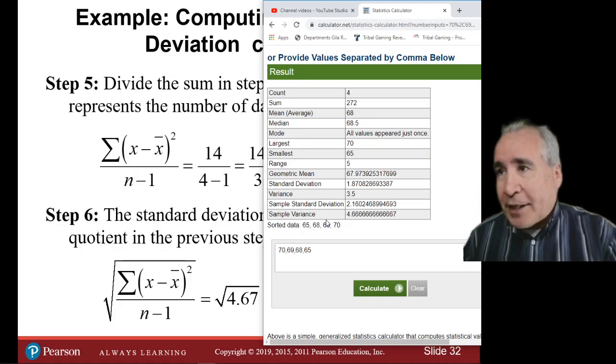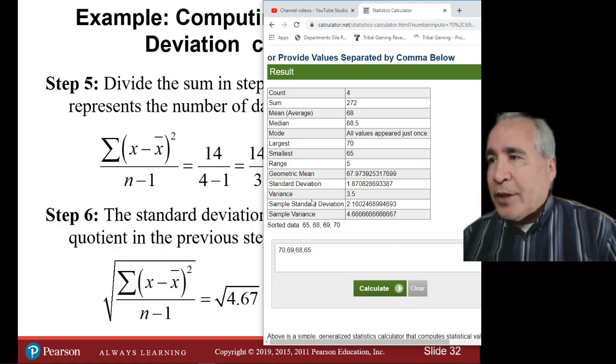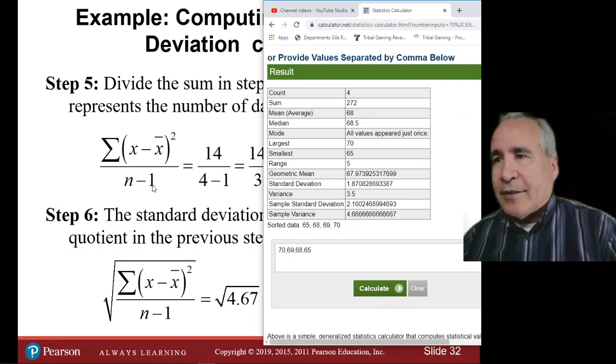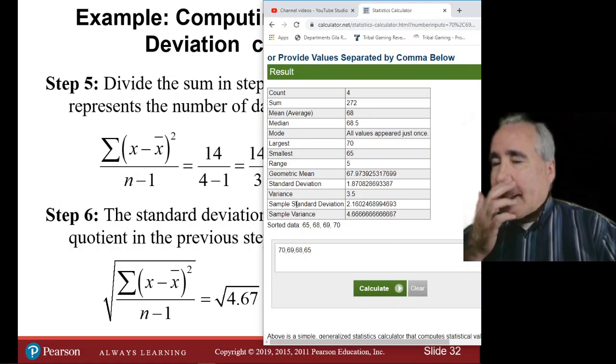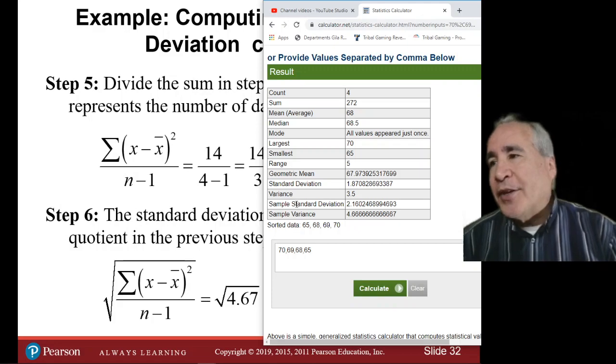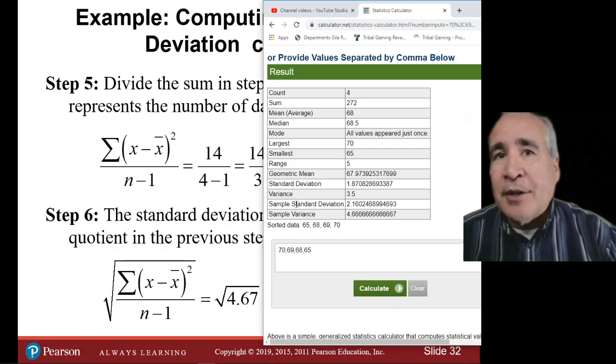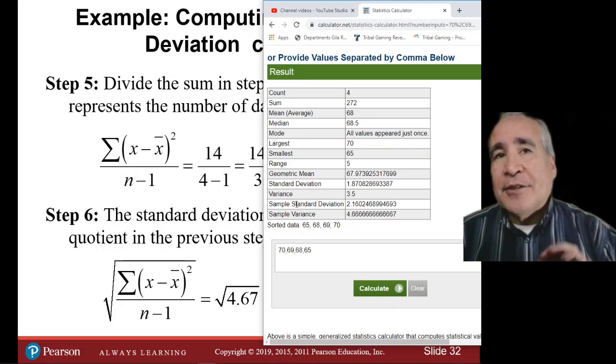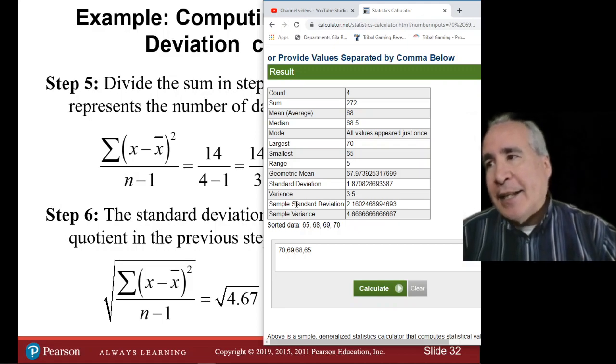Sample variance, because they're doing the sample. See, when you don't do a sample, you don't subtract. It's just n, not n minus 1. And that's only used when you have more than 30. All the data we're going to be dealing with is less than 30, so for this course, we just remember the n minus 1.